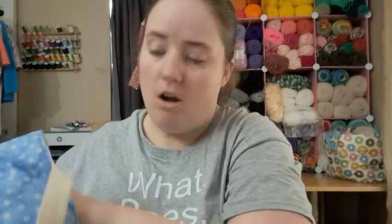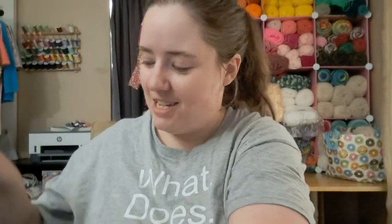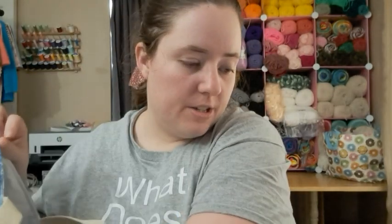I did work on my sweater a little bit. Not a whole lot of it, but a little bit. My pink is getting really floppy, but I have another ball of it somewhere up there. So the sweater that I am making is a free YouTube tutorial. It's called Easy Crochet Heart Sweater by Chinda DIY.